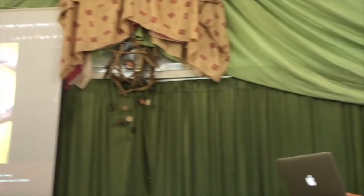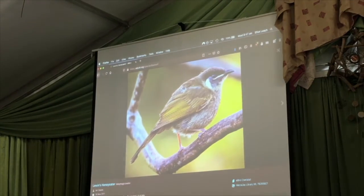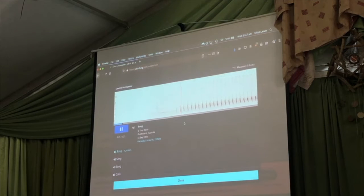Moving on, so this is Lewin's honeyeater, probably the most common honeyeater on site at the moment, I would say. They're a generalist species, so they eat a lot of different things: insects, fruit, sometimes some nectar. They're pretty easy to identify because in southeast Queensland, they're the only one that has this big ear patch, this half moon shape behind the ear, about that long from bill to tail. And also a super easy call to remember, just like a machine gun or some kind of rattle. So you'll be hearing that every day, I'm sure, while you're here.